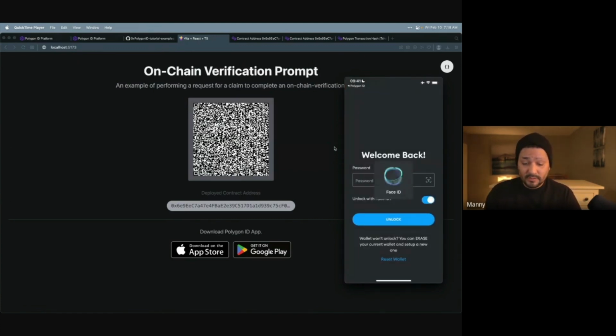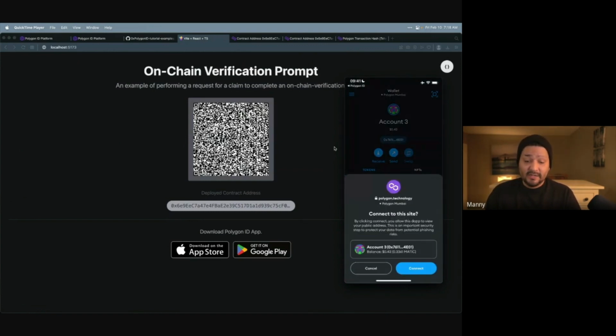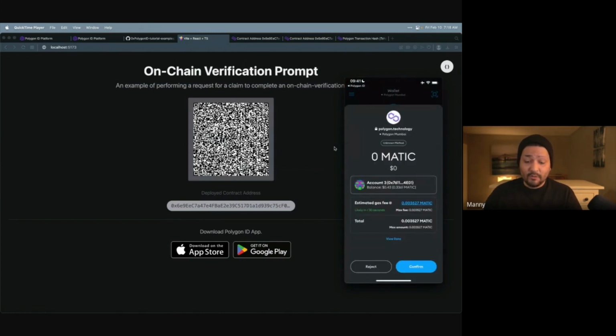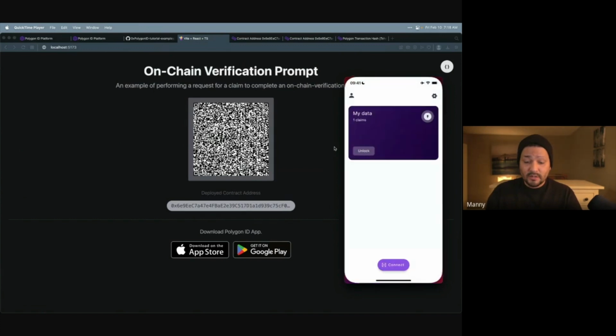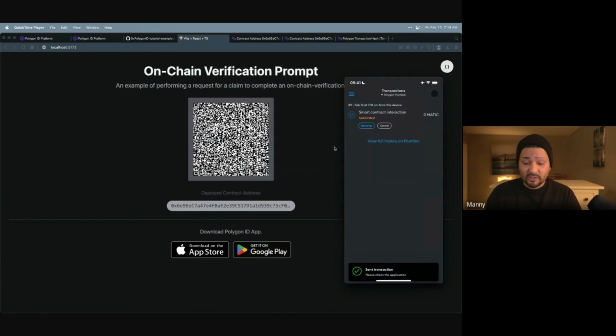And from MetaMask on my phone, it's going to connect to this site to make sure that it can actually process the transaction. So here we're generating the proof, and we're going to give it a couple seconds, then switch back. What it's going to do is prompt me to actually process the transaction. Once it goes through, that's done, and then here we can actually see the transaction. Let's hope everything has gone through.